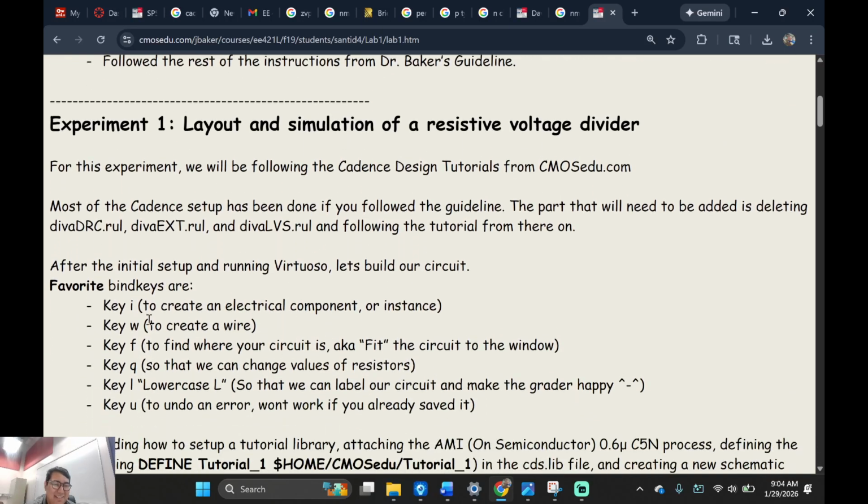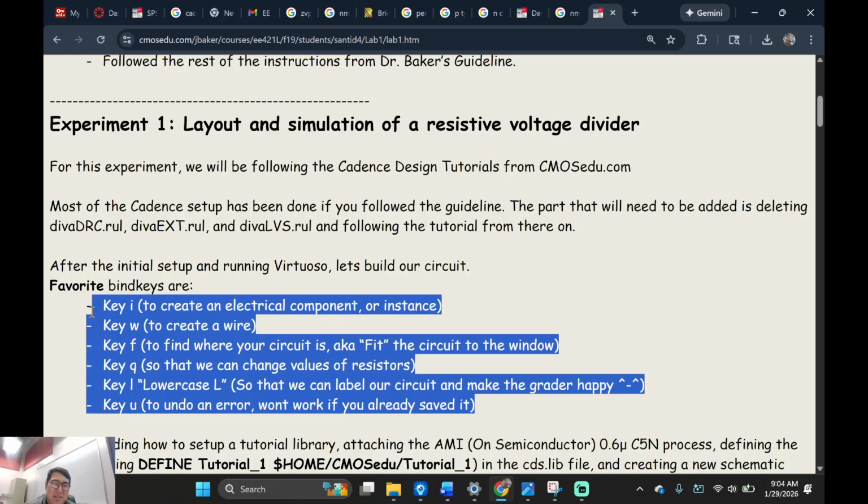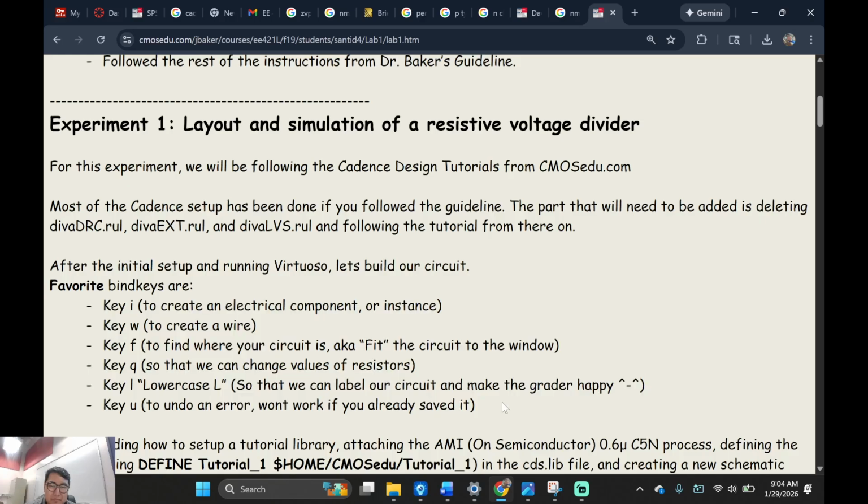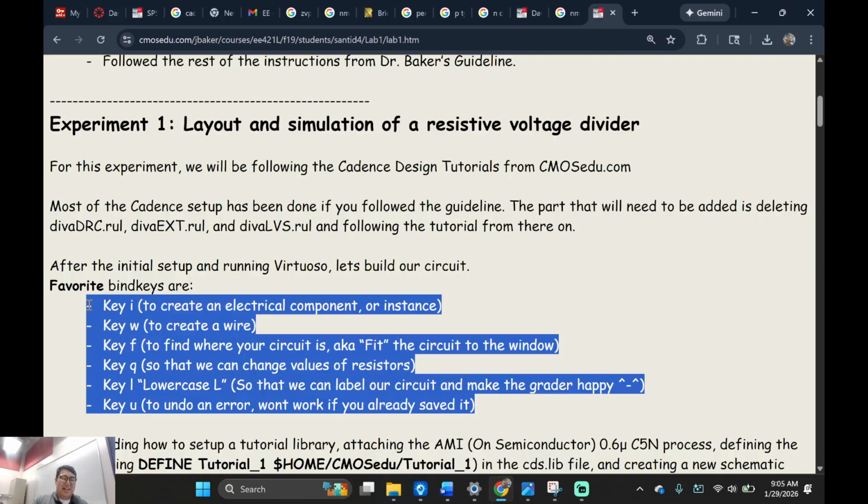Okay, back to what I was talking about, lab reports. I want you guys making these lab reports for yourself, okay? I'll be honest, I forget a lot of things. I forget how to do the keybinds. I forget what the commands are. I forget everything. But when I look back at stuff like this, it gives me the, whoa, I remember everything. Because it'd suck if you forget how to use an $80,000 piece of software, all right?